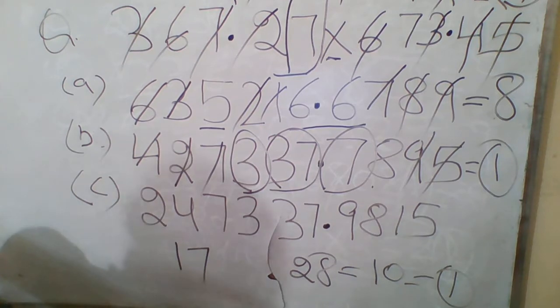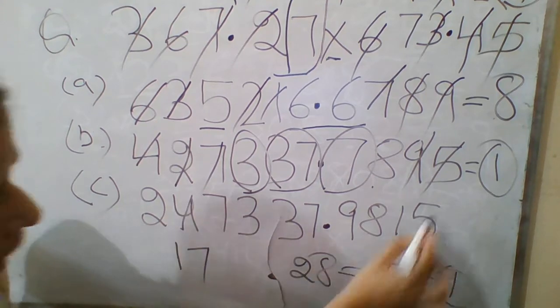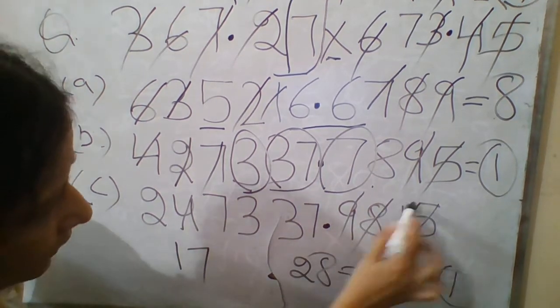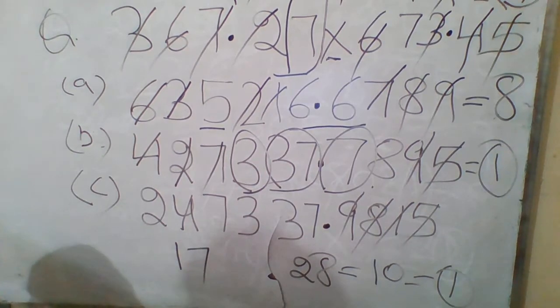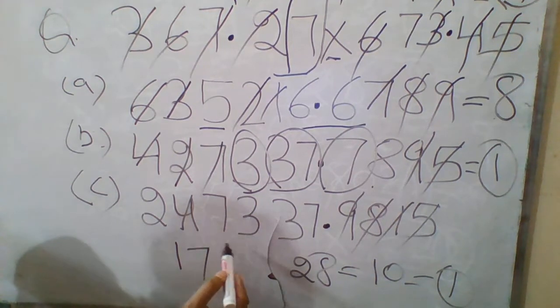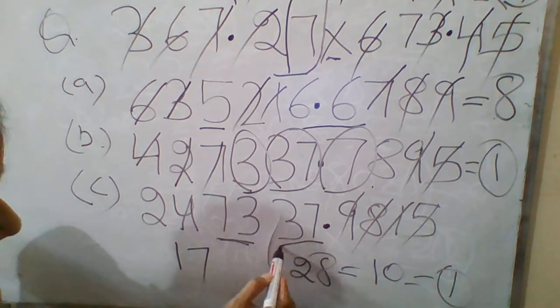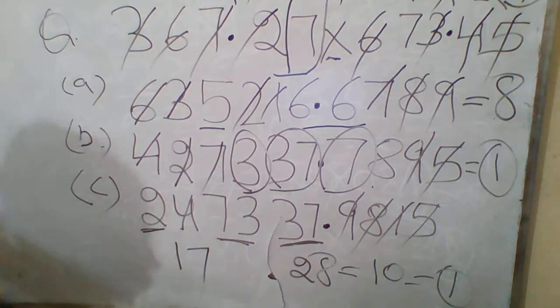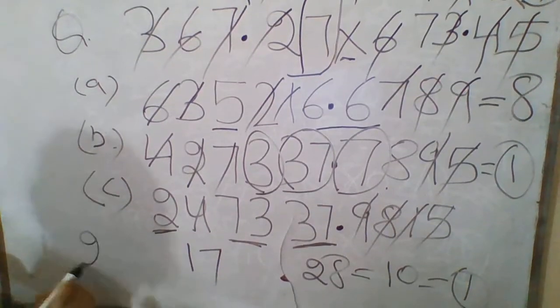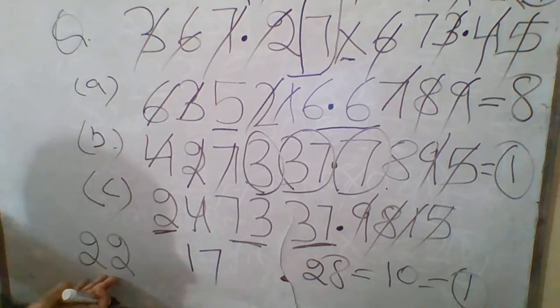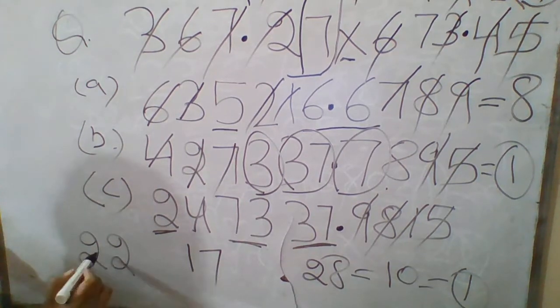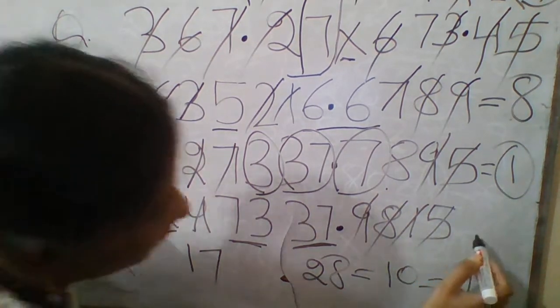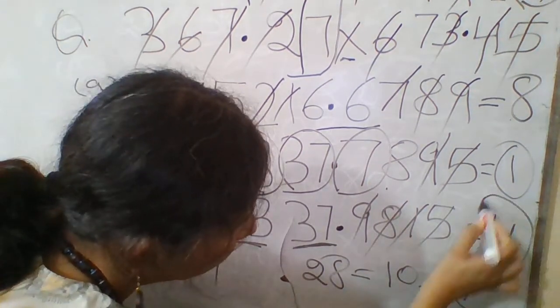Now in this option you see, you have to cancel out the 9. Okay? 4 and 5 will be 9. 9 you will cancel out. 8 plus 1 will be 9. Now you have to add this. Okay? When you add this, what will you get? You will get this 7 plus 3 is 10 plus 10, 20. 20 plus this 2, 22. So what will you get here? You will get 22. But again you know this 22 is a double digit, when you add 2 plus 2, what digital root will you get here? You will get the digital root 4.